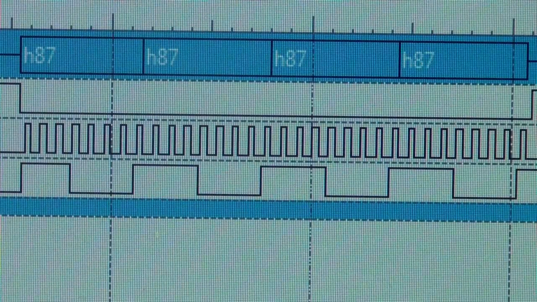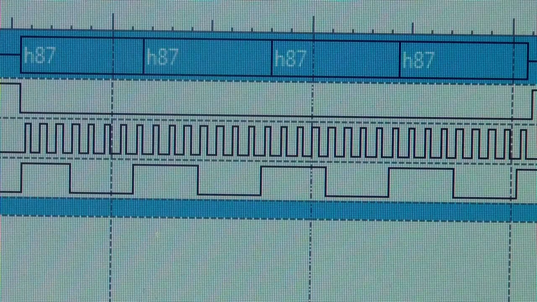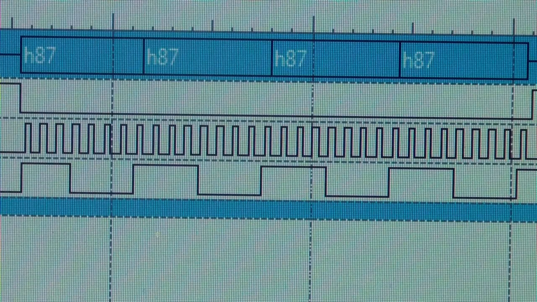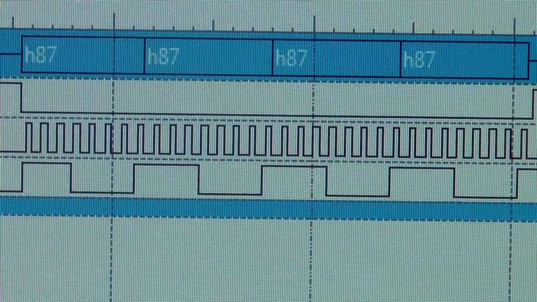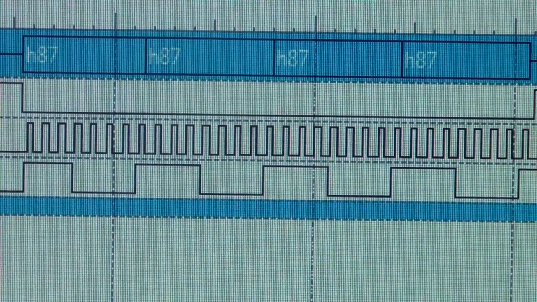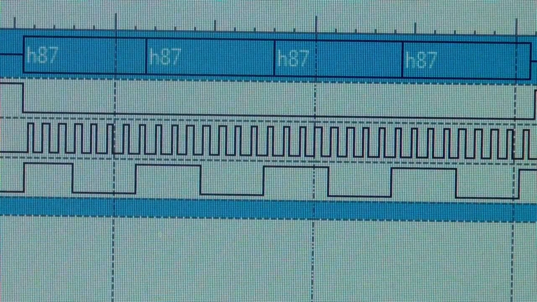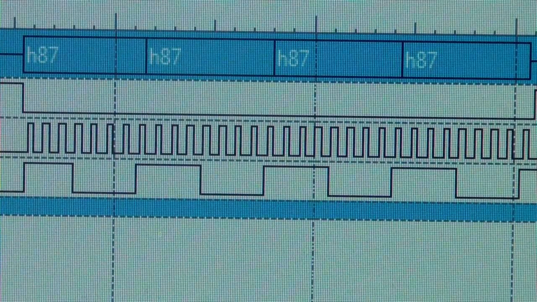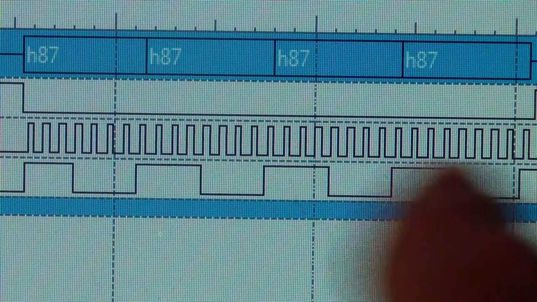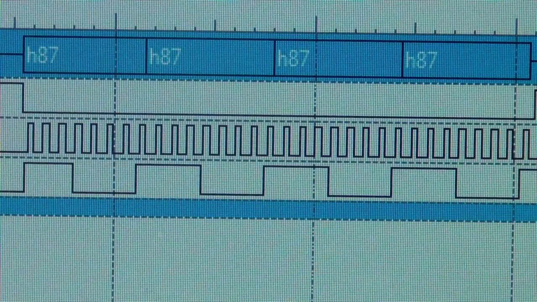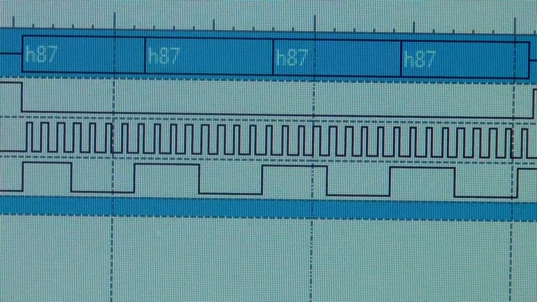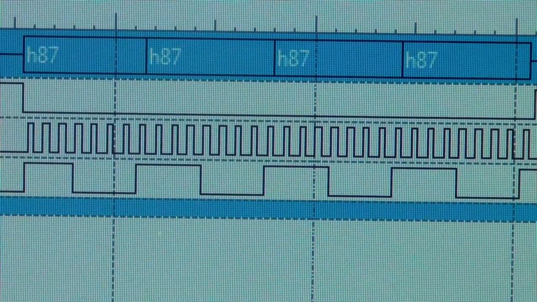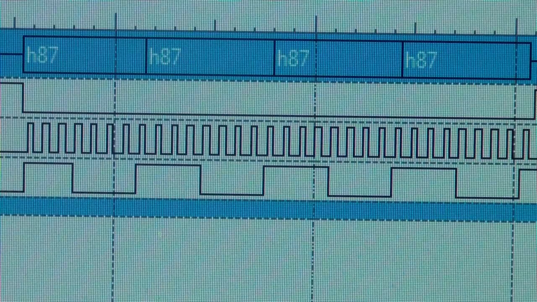The signals you're looking at here, the top signal is the chip select, the second signal is the S clock, and the bottom signal is the MOSI, or master out slave in, same as we were looking at on the Rigol. Now at this point it has incremented, or rather decremented, the counter by 10 hex, which is in essence 1 bit shifted in hex. And that's the reason why you're seeing 87 here instead of the 97 that we saw on the other. But if I had been able to stop both of them at exactly the same time, you'd have seen exactly the same data on both.